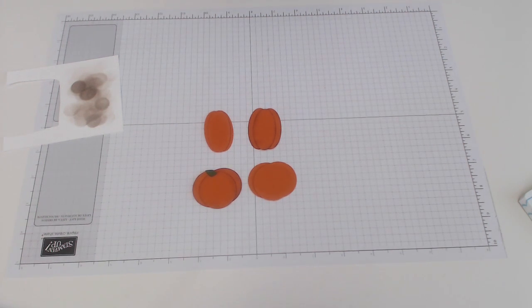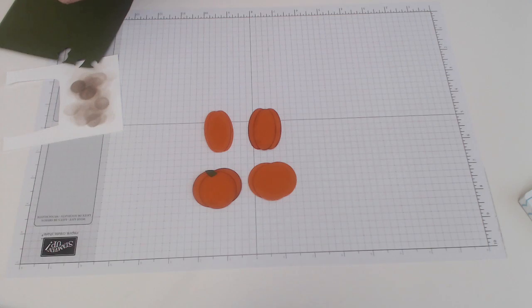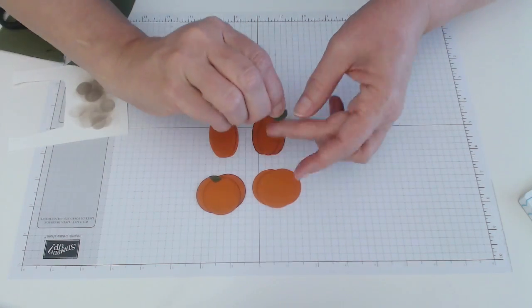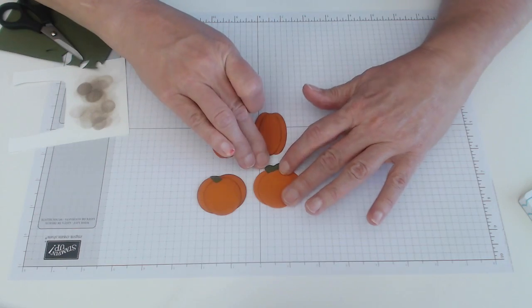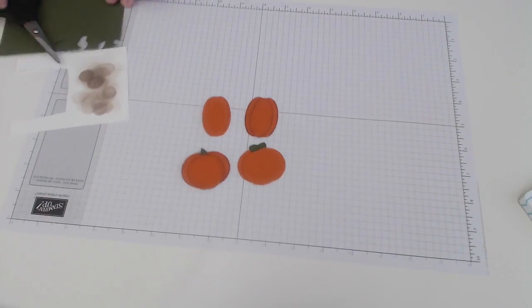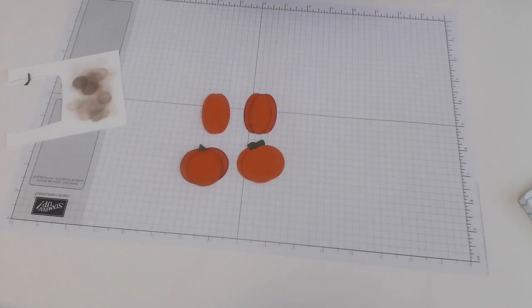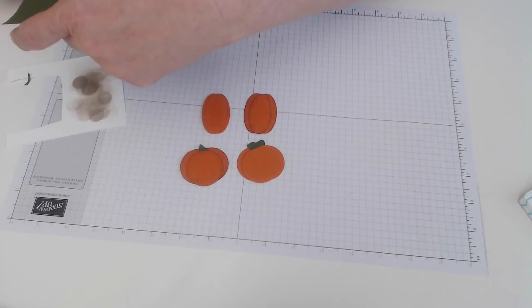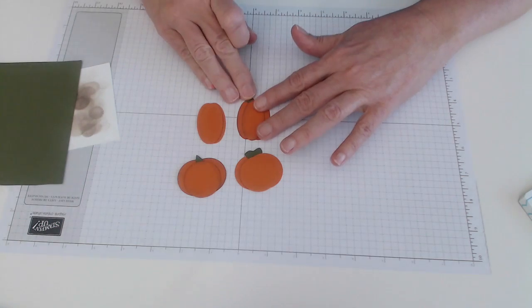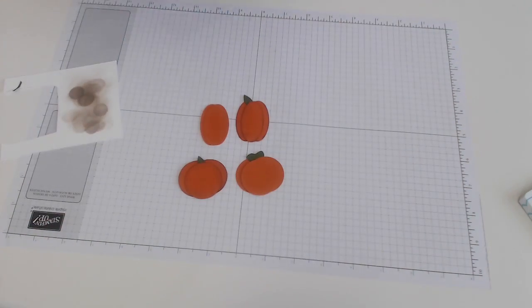I know that pumpkins have kind of a different shaped leaf than the one I just cut, but it's all of your own creativity and interpretation. And because you're hand cutting your leaves yourself, there's not going to be two of these that are exactly alike. So I'll try that with that one. I've got this on this one, and I'm just doing different things to show you different ways, different sizes. And again, it's all your own personal preference because it is your project, it is your pocket letter or greeting card that you're sharing with somebody, and they're just going to be thrilled that you took time to make your own embellishments and share with them part of yourself.